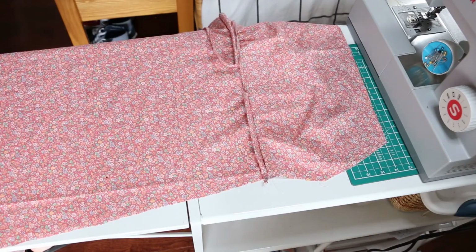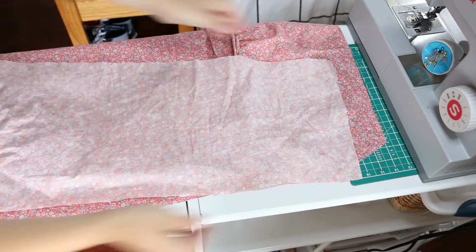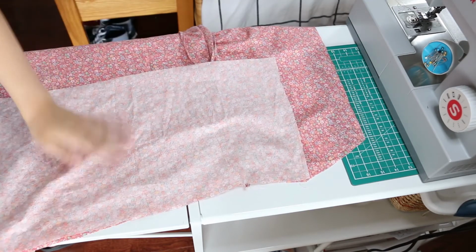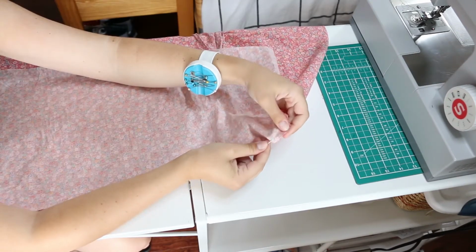So we're gonna take the front of our dress and lay one of the back pieces on top, making sure the good sides are facing and making sure that the sides all line up. So then I'm just gonna go ahead and pin those pieces together.